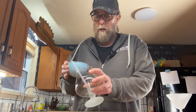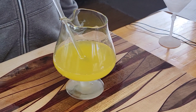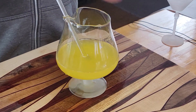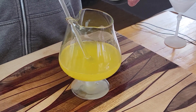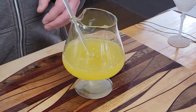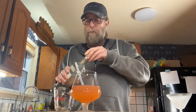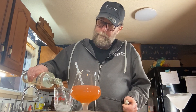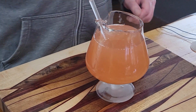The clementine simple syrup is all cooled down, so let's go ahead and make the cocktail. First we add our simple syrup mixture. Then we add about a quarter cup of lime juice — in my case it was three small limes, though you can normally get away with two. That's fresh lime juice. We're going to add a half cup of cranberry juice, and then finally one cup of vanilla vodka. Hopefully it all fits!